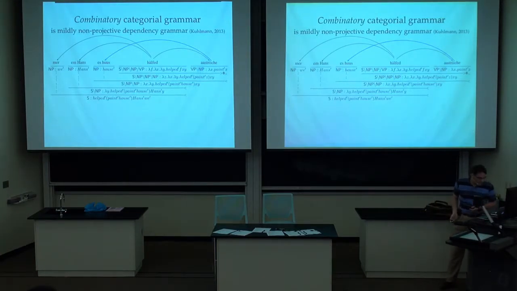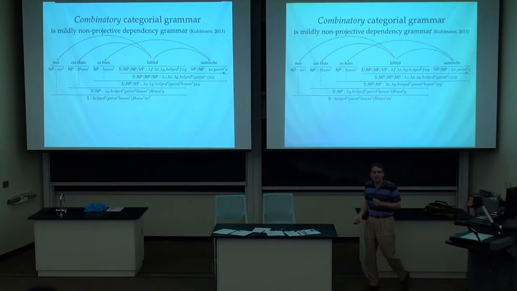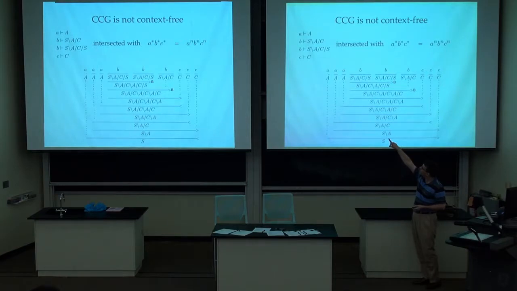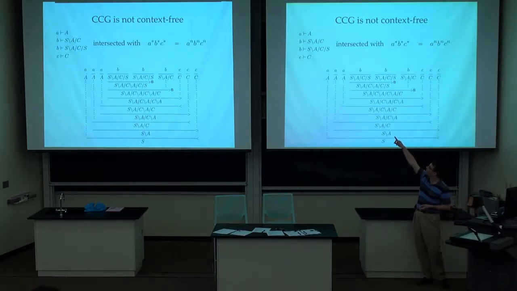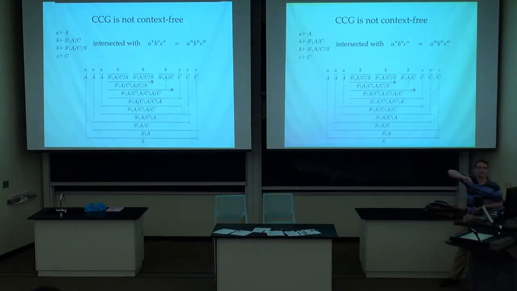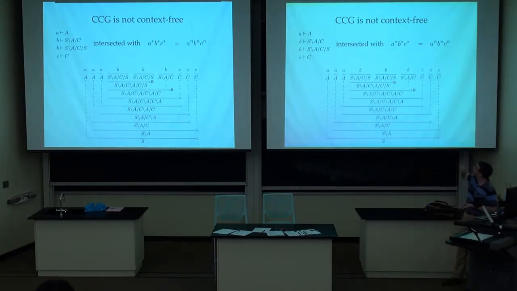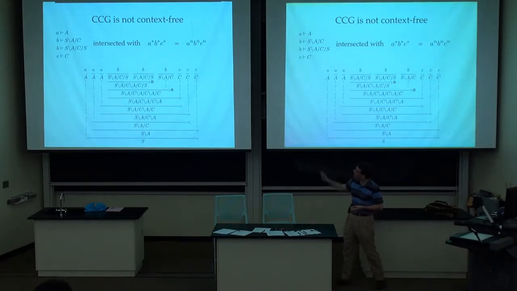Okay, so I want to prove to you, or at least give you the intuition about why this generates non-context-free languages, because remember we said we care about that. So suppose that you have the CCG that's up there, that's a simple grammar, and I want you to convince yourself first that anytime I see a terminal symbol B in a string, I'm also going to see exactly one A and one C. So I'm always going to have the same number of A's, B's, and C's. And if I take this CCG and take its language and intersect it with A star, B star, C star, I get A to the n, B to the n, C to the n, which is not a context-free language. And as we know, context-free languages are closed under intersection with regular languages, so this is not a context-free language.